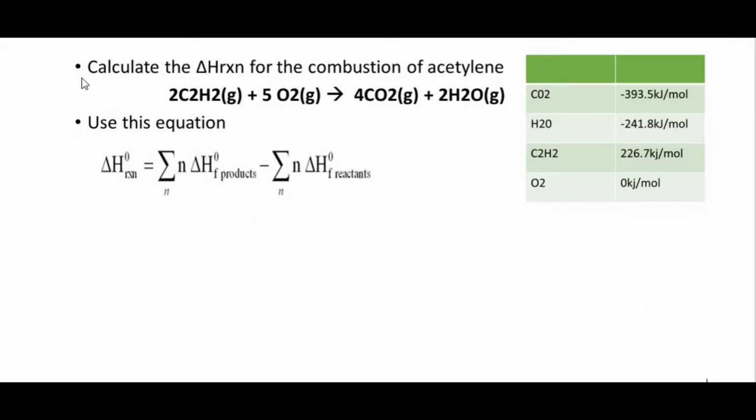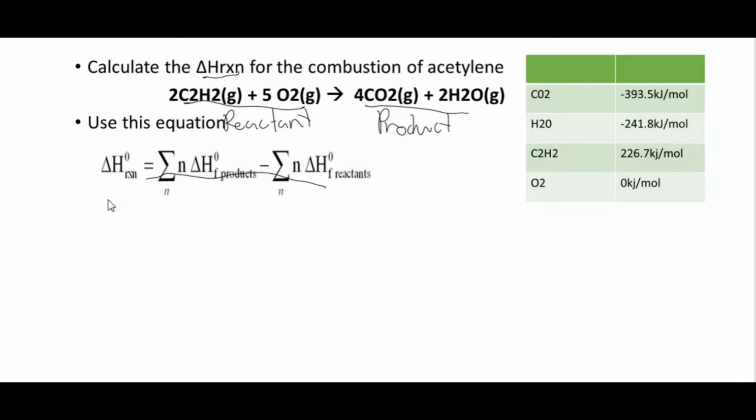Let us do another problem. Calculate the enthalpy of the combustion of acetylene. So, we have this equation. In order to solve this, you must use this equation. Now, which of these is the product and which is the reactant? If your answer is this, you're correct. This is the product. Meanwhile, this is the reactant.